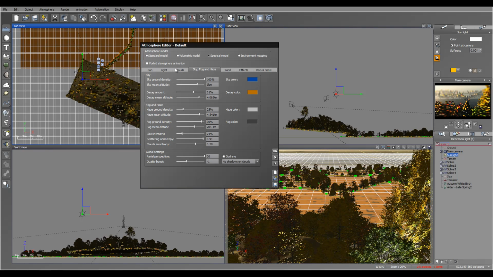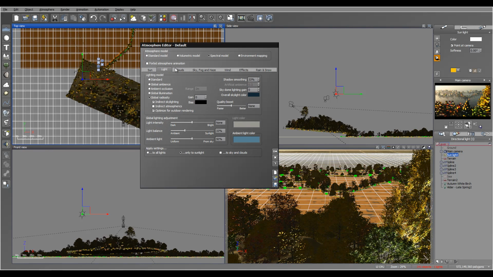Okay, we start losing again, so we kind of need a little more balancing on this. Okay, and for the light, let's increase softness and shadow smoothing a little bit.